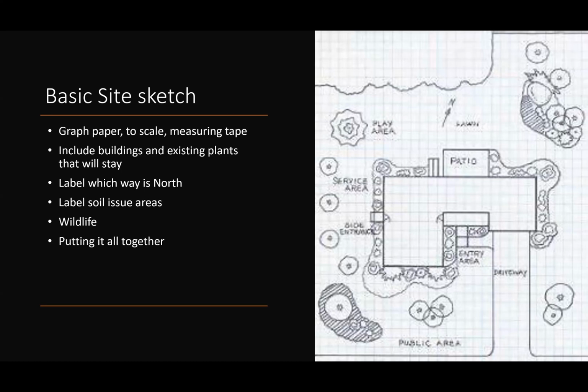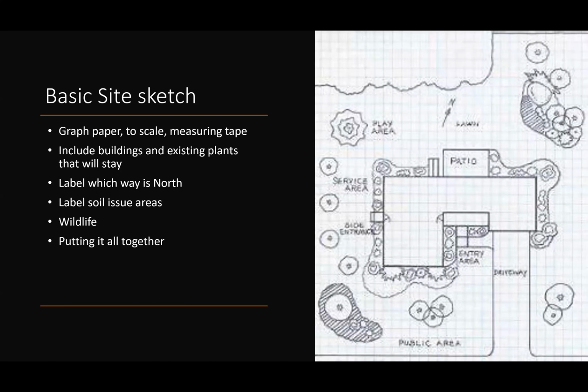These are some of the things that you can label on your sketch. Once you're ready to move on to graph paper, that is probably the best way to plan a garden in a serious way because you can make it to scale. Every box can be a square foot, or every box can be 4 square feet.